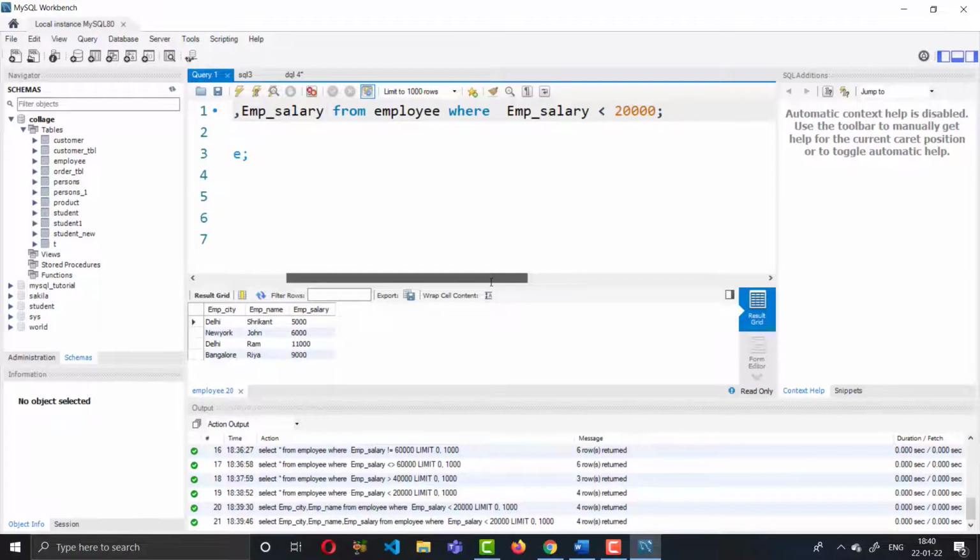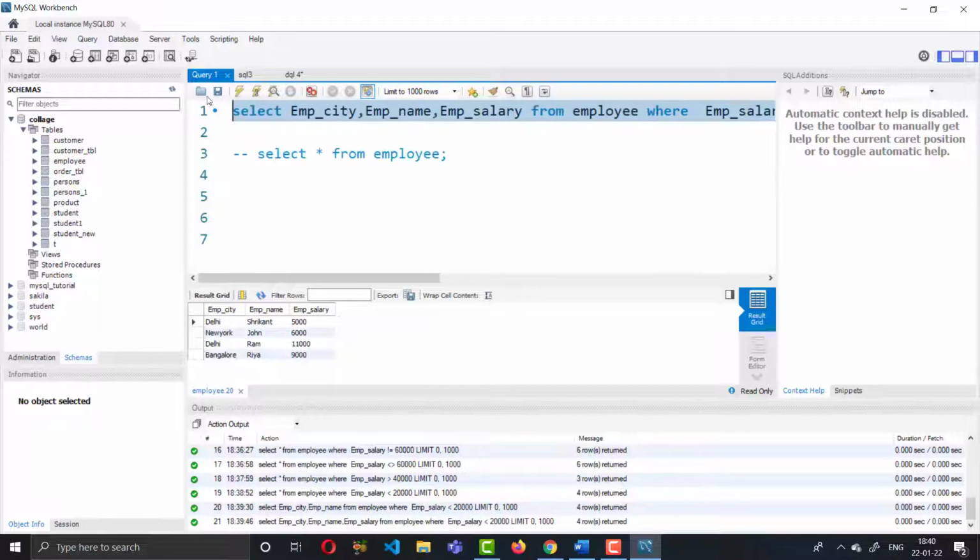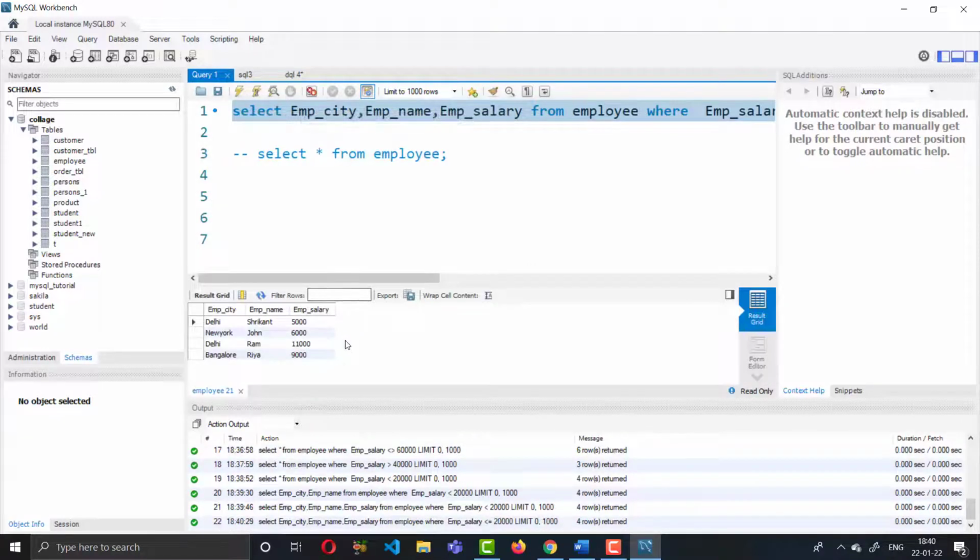If I choose the equal operator along with less than, then if any person's salary is less than 20,000, or any person has a salary of exactly 20,000, that information will also be returned. Because nobody has exactly 20,000 here, but if any person holds exactly 20,000, that row will also be returned. So this is the use of the equal operator with less than.